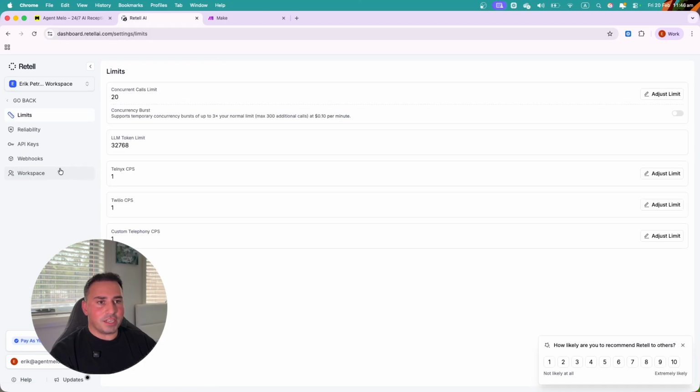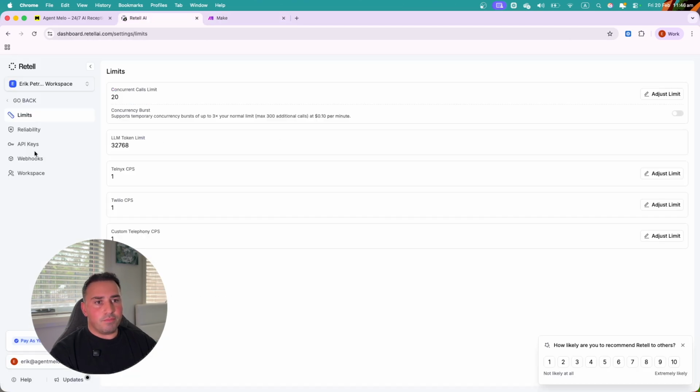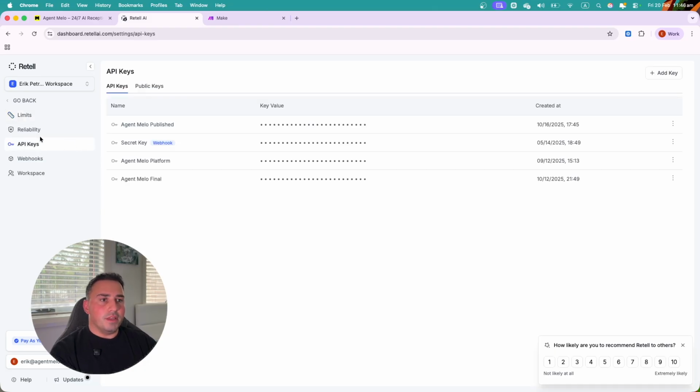Now, in the settings section, every time you need to connect your voice agent to this automation platform, it's important that you go into APIs. An API key is basically what gives this platform access to this platform, and how the Retell AI platform will enable someone. It's like a door key, right? It's like saying, hey, if you have the key to my house, you'll be able to come in and, let's say, play the piano when you feel like it, right?